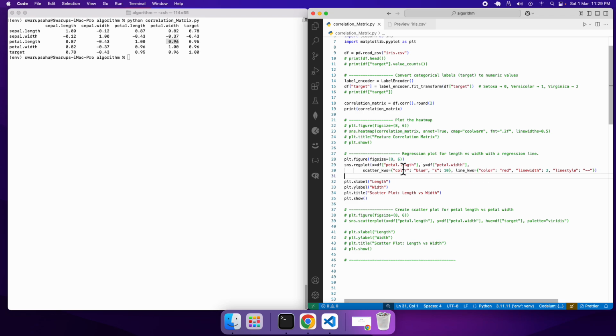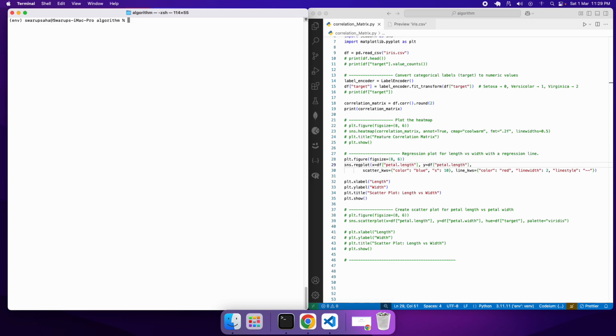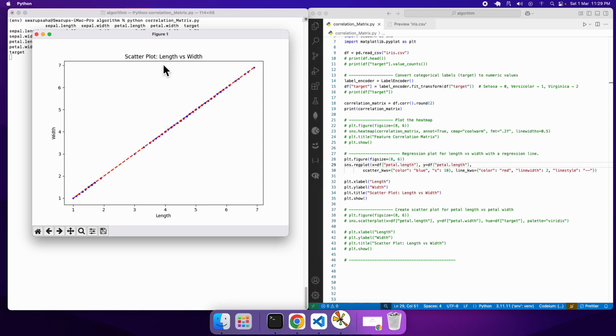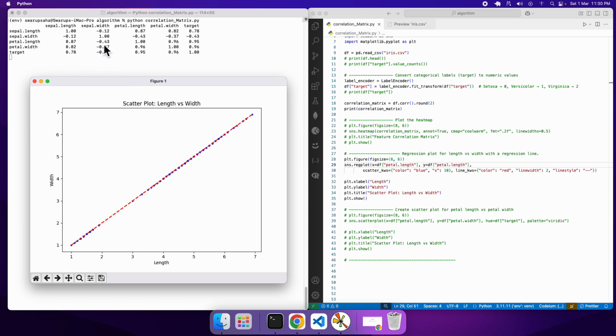So if I go for petal length over here as well, then you will see that these are all overlapping. Now let me run the code and you will see how these are just overlapping the line. Look over here, exactly. So this is what is the highly positive correlation, very highly positive correlation, because as you can see over here, petal dot length and petal dot length is 1.00. So that means it's all on the same regression line. So that's the reason it's so highly positive.